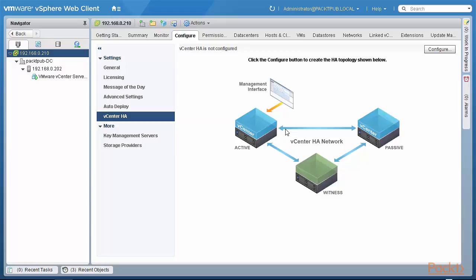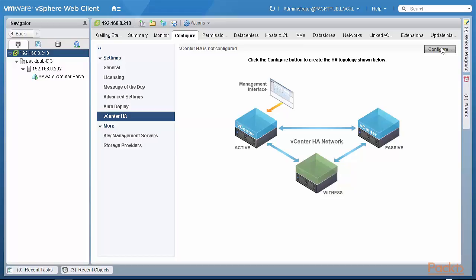Obviously, in the configure process, what will happen is that there will be another virtual NIC that will be created for this virtual machine, and that would have that new address in the 192.168.1 network. What will happen is that the passive vCenter will be created as well as the witness.